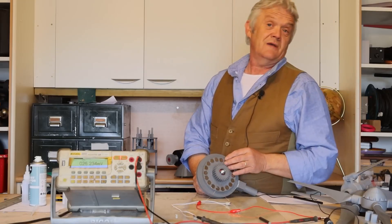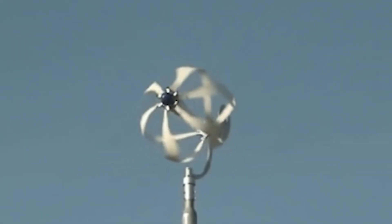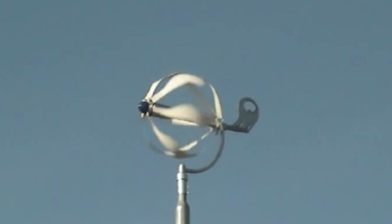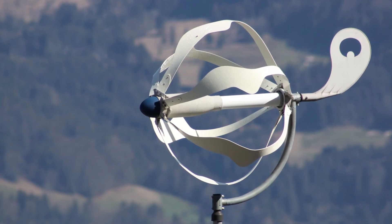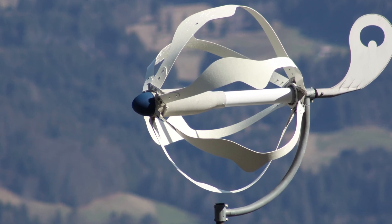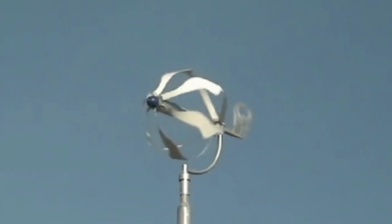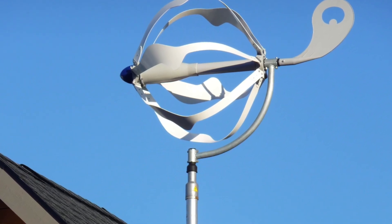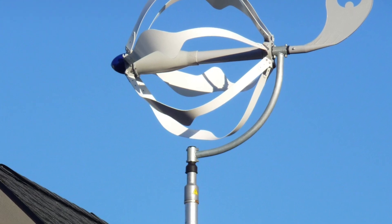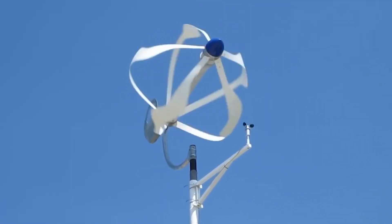The most innovative ideas in the field of invention sometimes come from unexpected places. This is applied to the ball turbine. This unique wind turbine design was inspired by an accidental meeting with a child's toy discovered at a local grocery store. What made this toy interesting was its behavior when put on a floating bearing — it demonstrated an unexpected elegance in motion. This unexpected finding generated the concept that would ultimately lead to the invention of the ball turbine.